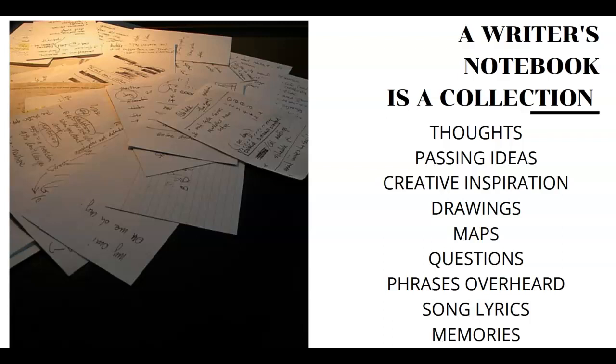A couple of years ago, I went to hear Neil Gaiman speak. He did a presentation downtown, went to go hear him, and he talked about his writer's notebook as his compost pile. And if you've ever done gardening, you know with your compost pile, you're putting your bits and pieces. You're putting in the edges of your vegetables. You're putting in your potato peels. You're putting in leftovers, things like that, right? It's all these like little things.